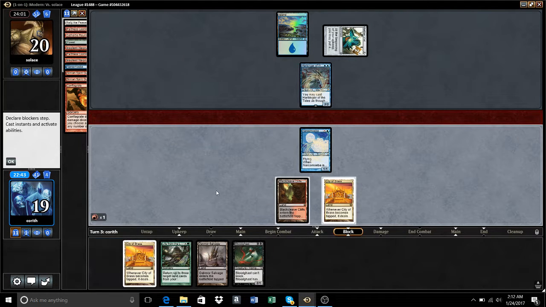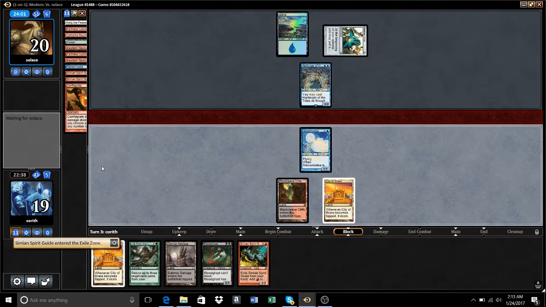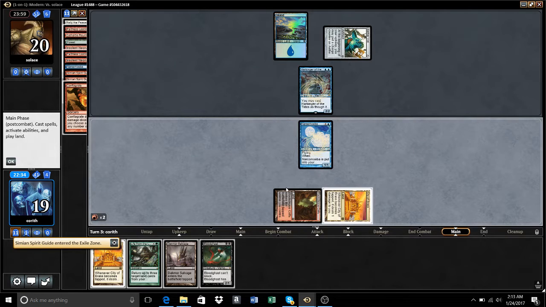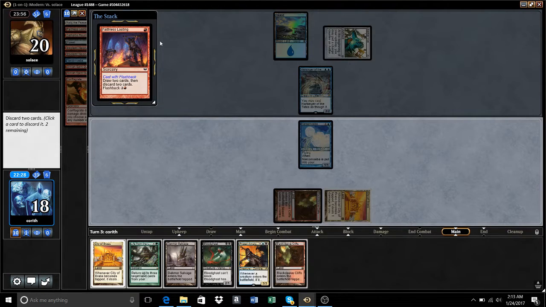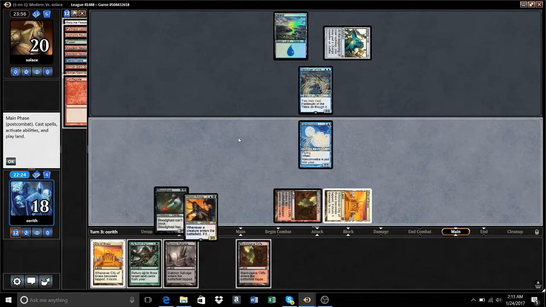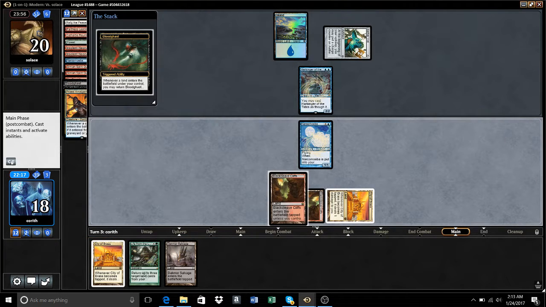Undo. Wrong face, wrong face. Okay, now we'll do it. Hopefully he doesn't have Spell Pierce in his hand. That'd be kind of weird for us. Okay, he didn't. We'll go ahead and put Amalgam and Bloodghast in, and then play the land for the turn, and then get both creatures back.